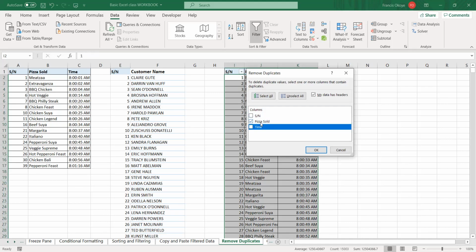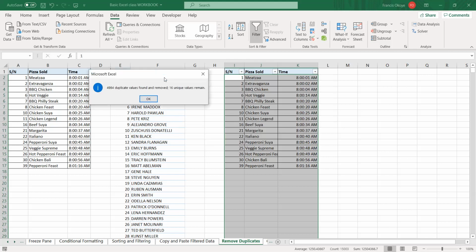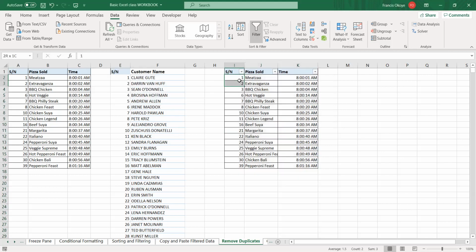I only want it from pizza sold. I click OK. So what is the unique pizza? 16. So I can easily come here, number them 1 to 16. So that's remove duplicates.